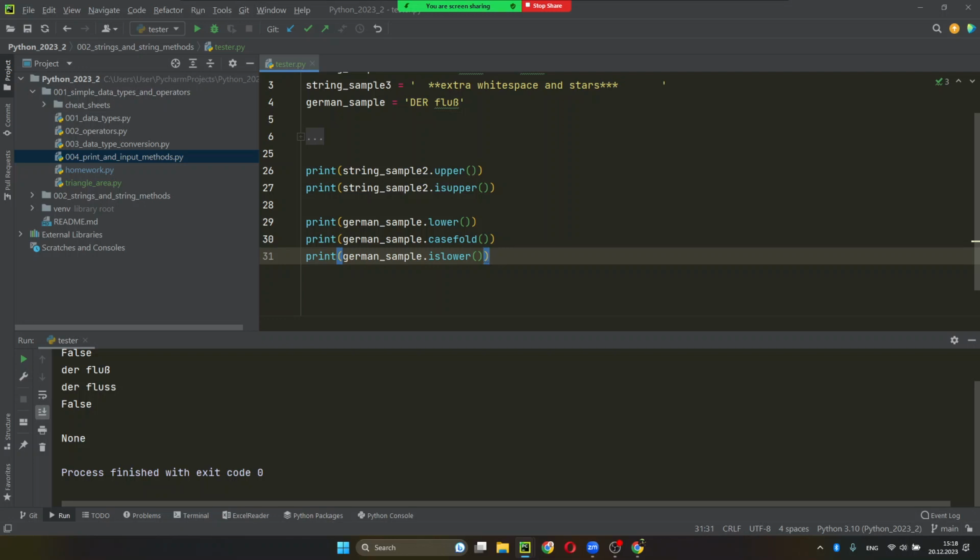Here we didn't call the method upper. Mhm. What made string sample 2 a function. So we basically saved upper methods inside string sample 2. And now you're trying to get is upper from a function. Mm. So you need to add brackets here. Should work now. Yeah, good enough. Thank you. Welcome.